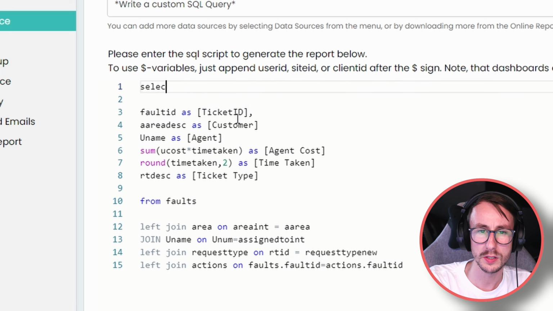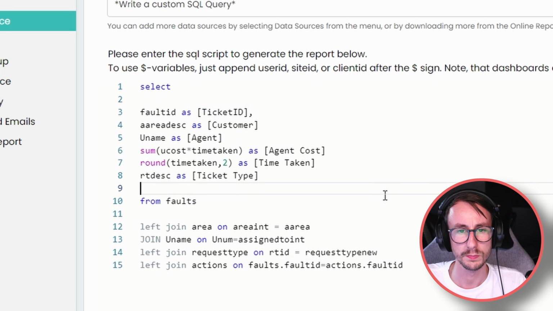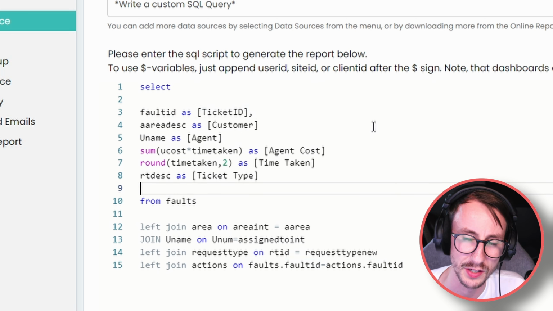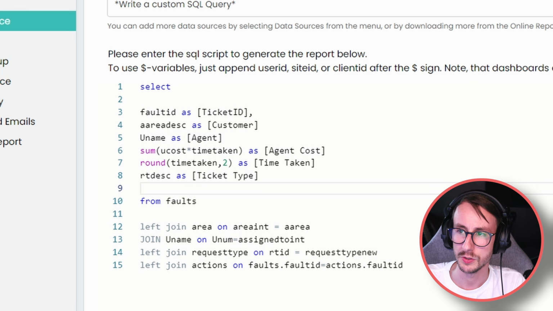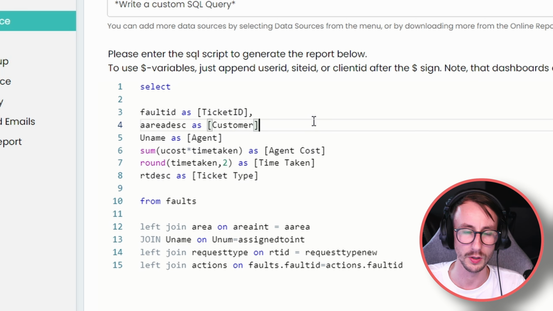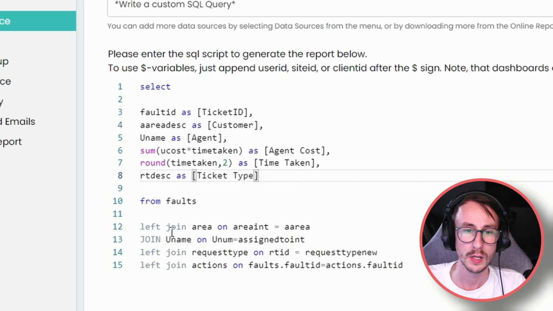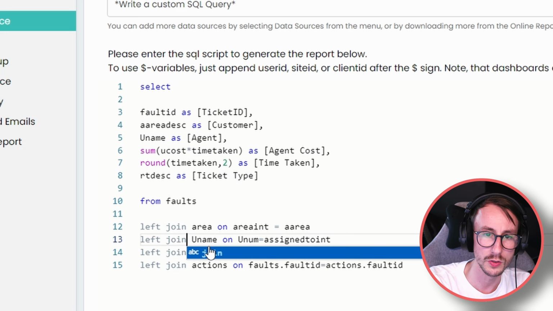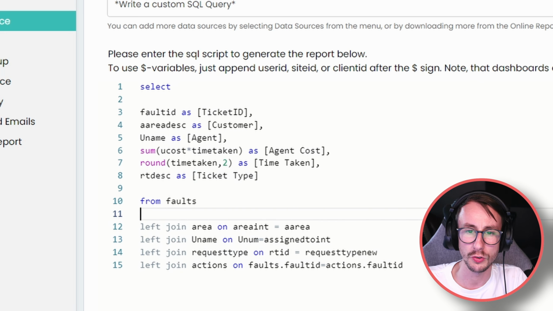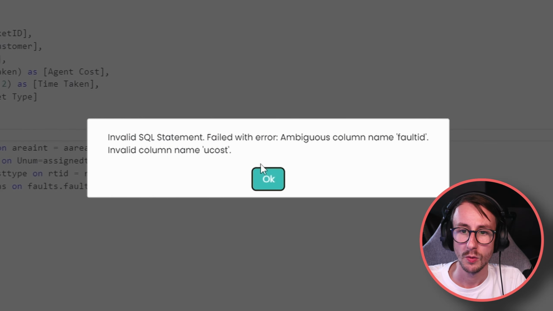So with any SQL, you need to start with a select statement, not strictly true. You can start with other things, but most will start with a select statement. You can start with some other mad things, but I'm not that clever. And what we need to do is make sure that these are all commaed at the end, apart from the last one. And we need to make sure that all of our joins look correct. Now, this doesn't really matter too much. Again, I will link below what the different join types mean. But when I press test, what you're going to see is a few things appear.